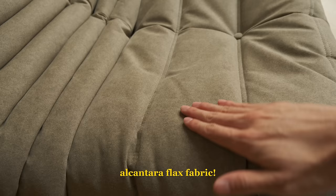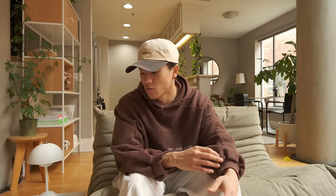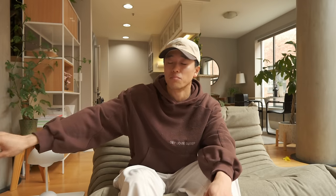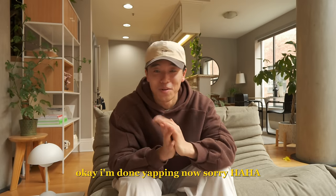The other thing is the fabric material. So this is, I think, a heather gray Alcantara fabric. It's a performance fabric. It's pretty stain resistant and overall will just last a lot better than that other one, which I had was like a bouclé fabric. So yeah, I am super, super happy to have it in my house.